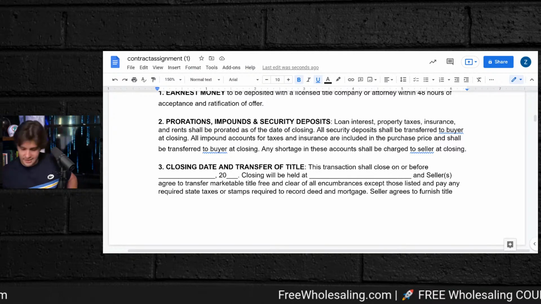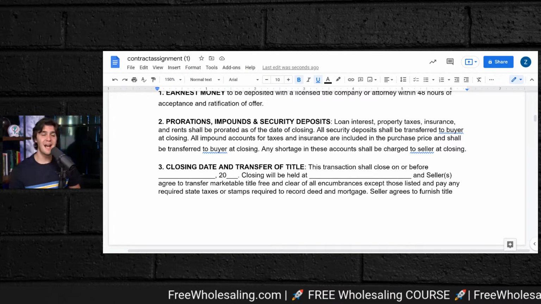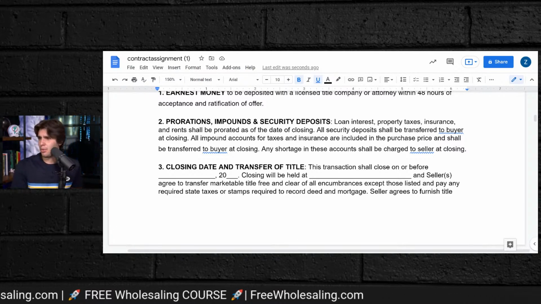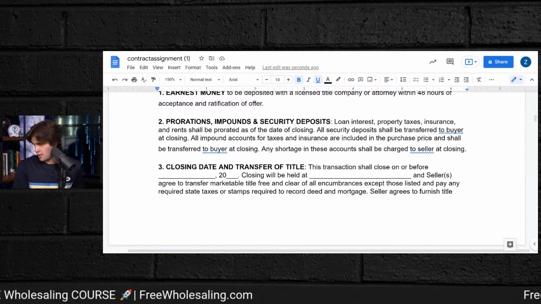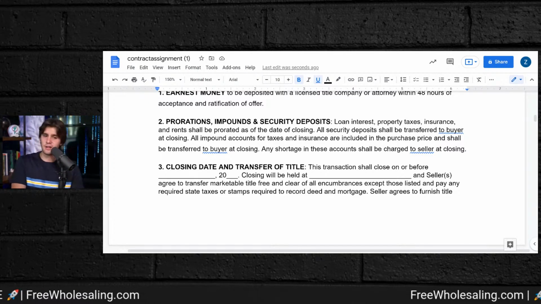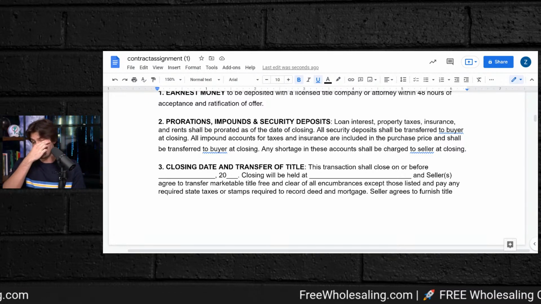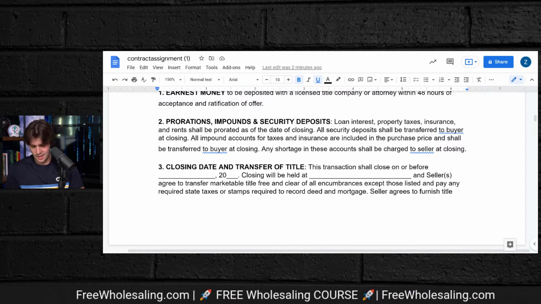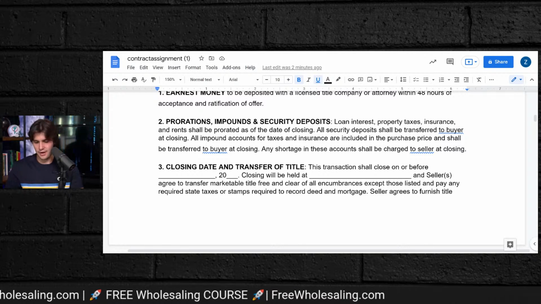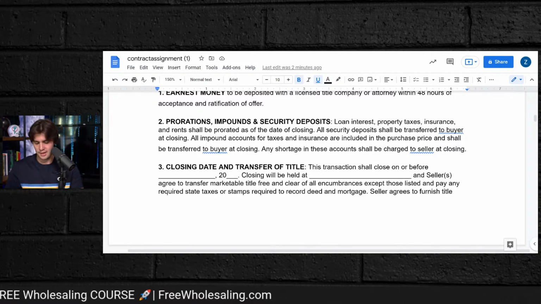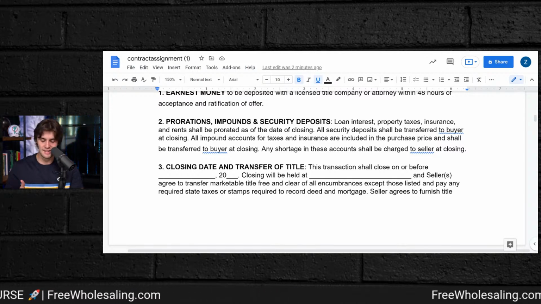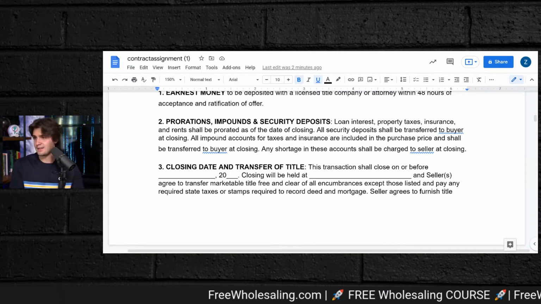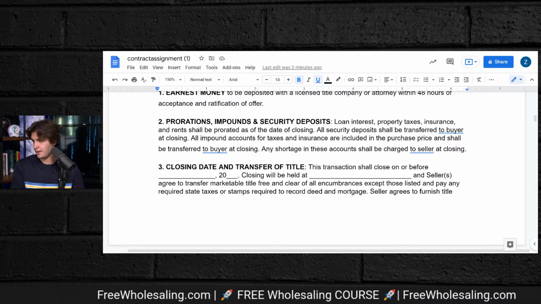What you really got to know about that is basically the seller in this contract is going to be paying for their taxes. And I think that's pretty important to explain. So let's say they owed $5,000 for taxes for the year, and we are closing November 1st. That means they had 10 months. So 5,000 divided by 12 times 10, they'll owe $4,166.67. And then they'll give that to the buyer, and then the buyer will pay the full 5,000 for it.